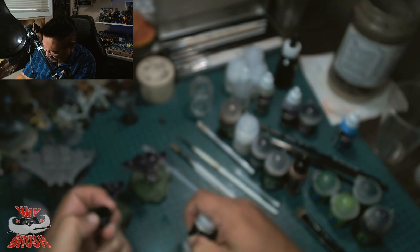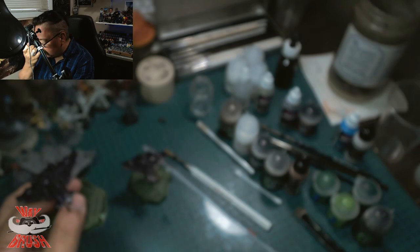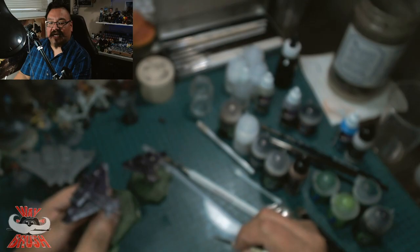Just going to slap a little bit onto my palette. Grab a brush to work with. Grab a model. Now, because this paint is really quite thin, we are going to have to apply it in multiple coats. But that's fine, because this is a 2-hour show, and we've got plenty of time to sit, chat, and get our projects done.